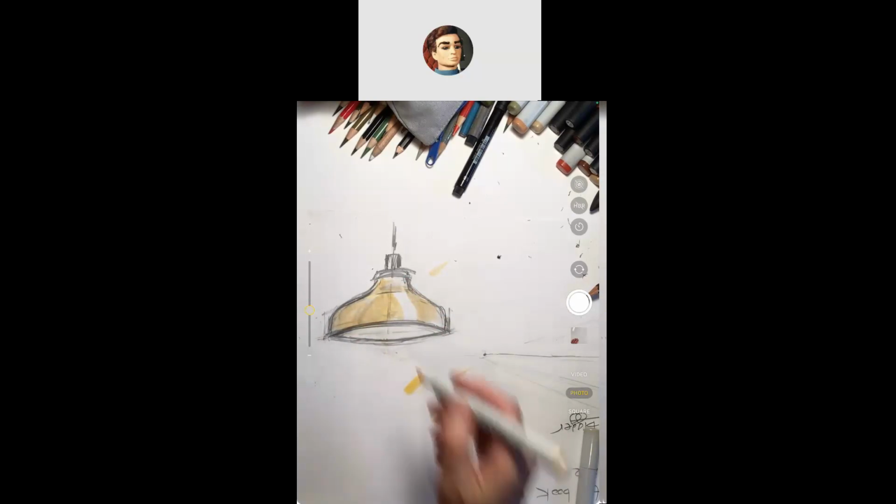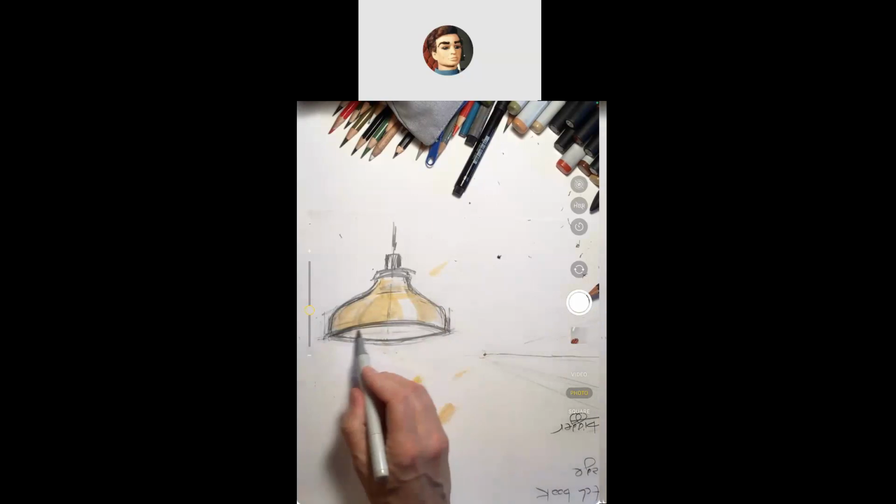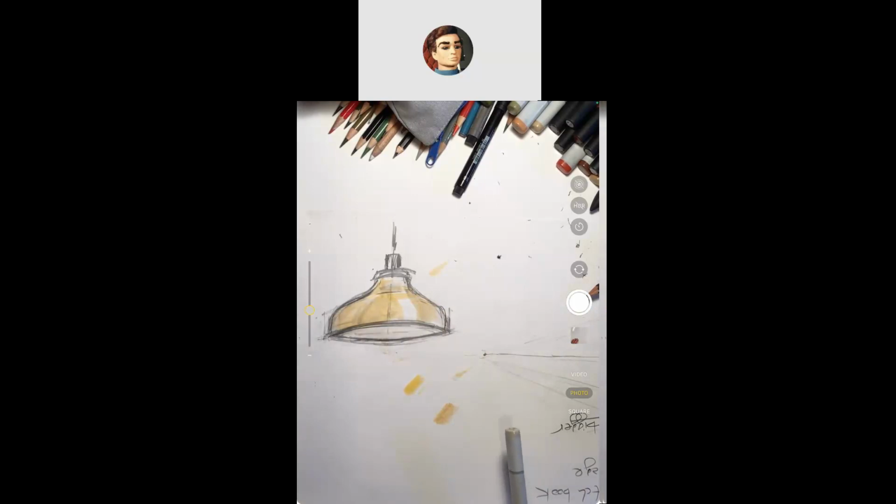Yeah, that's good. It's like an off-white enamel on the inside. And then I think my yellow.